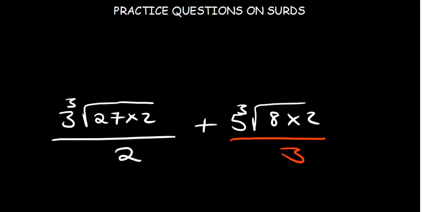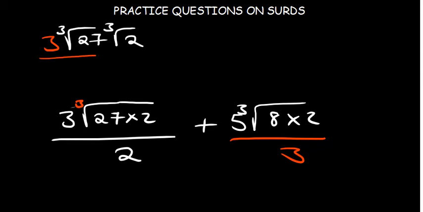So at least we do understand this time around that the 3 is basically not a power. It's part of the root, the third root. So we're going to have the third root of 27, then the third root of 2. So we've talked about that rule of a surd that allows us to distribute the surd, or the square root or any root, third root, fourth root. You just get to distribute it the way it is.